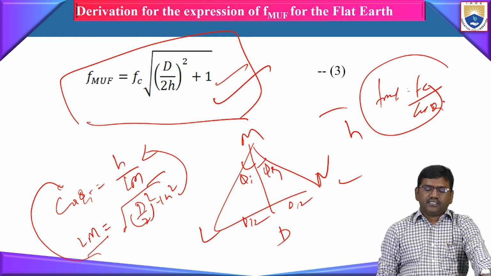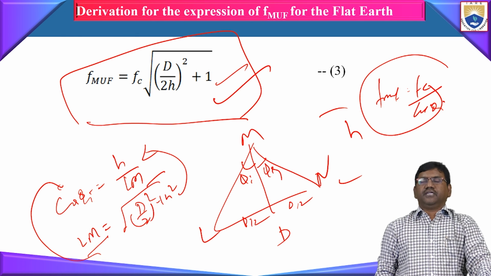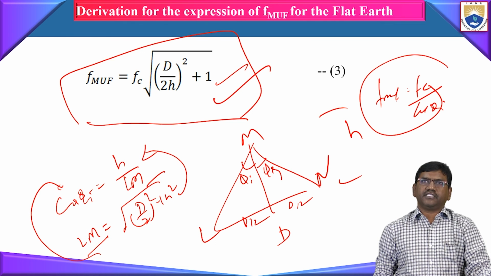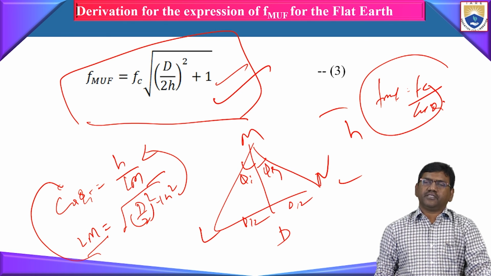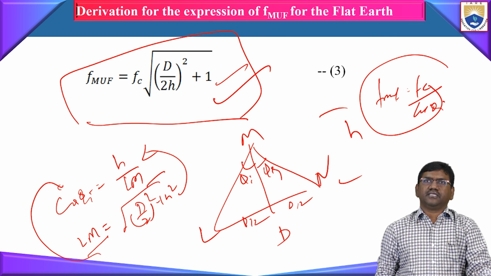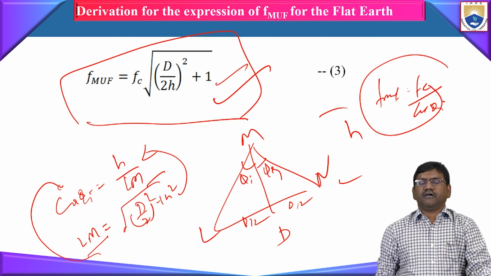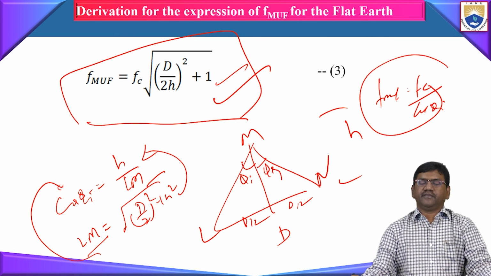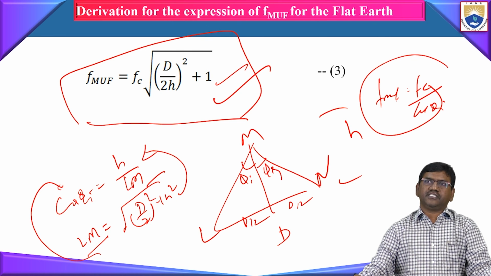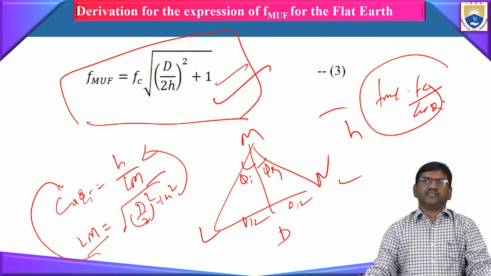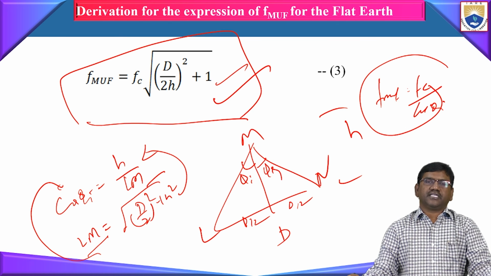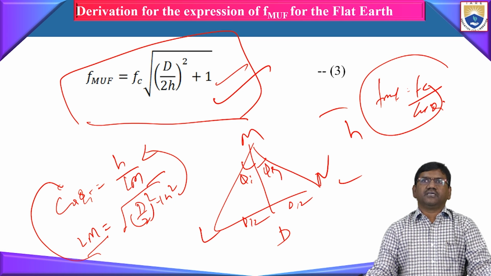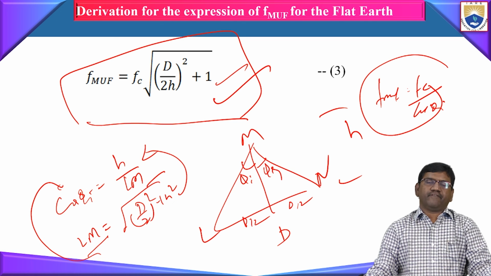These are the concepts we have discussed today. So let us have a recap. We have discussed the skywave propagation, the structure of the atmosphere, how the layers are formed, and what the parameters of skywave propagation are, that is the critical frequency and the maximum usable frequency. The maximum frequency at which a wave is returned to the earth at vertical incidence, we call the critical frequency, and the highest frequency at which a wave is reflected back to the surface of the earth for a given distance of propagation, we call the maximum usable frequency.